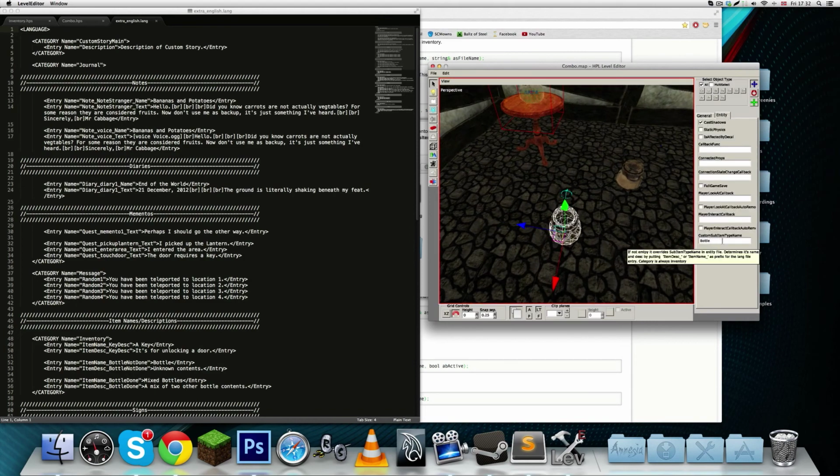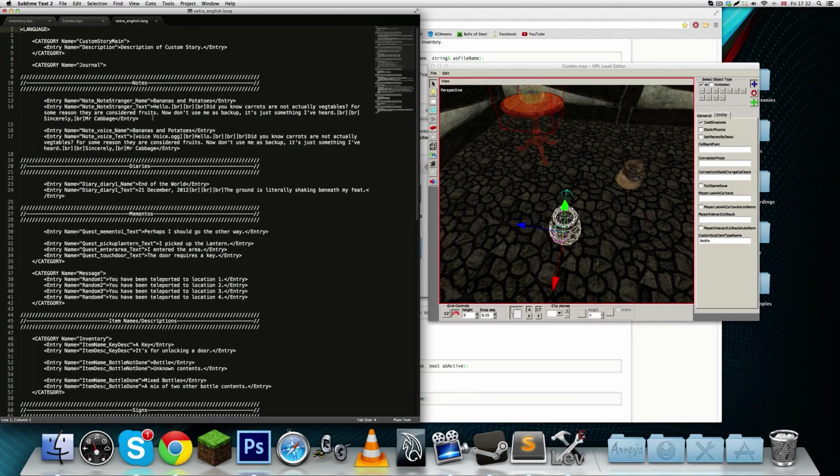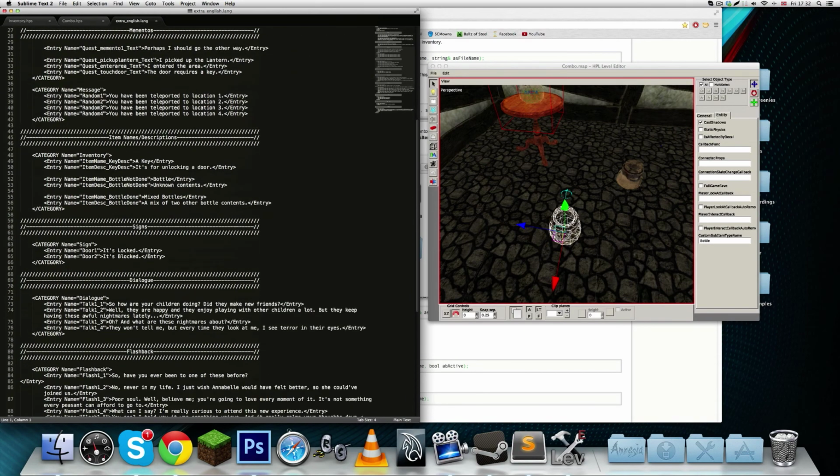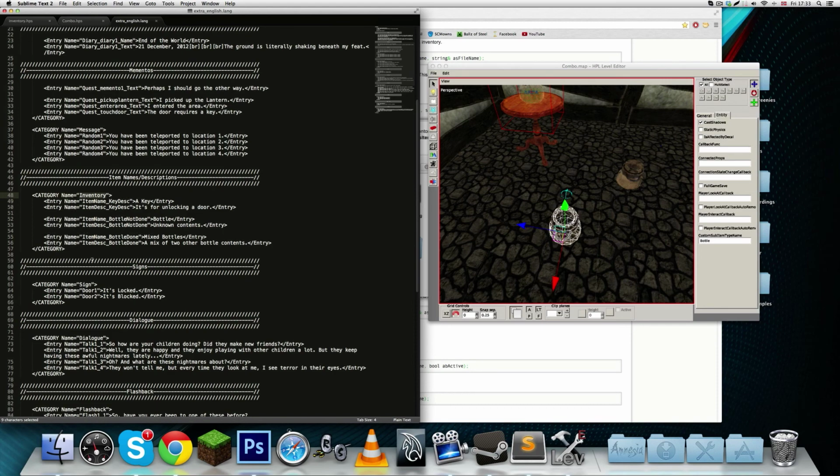I typed that in, and in the script in the inventory HPS on the give item, the name is bottle done. It's not the first one, it's the third one, but they are the same. So bottle done, bottle and bottle done. So you're gonna need to define what those mean. So you're gonna have to go to the item description. This is in an inventory category.